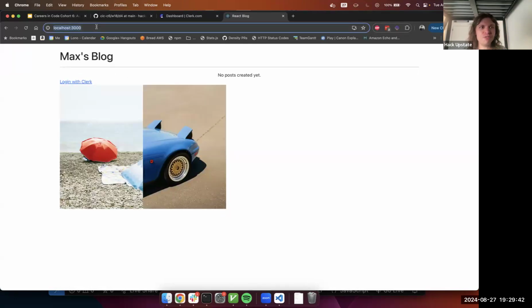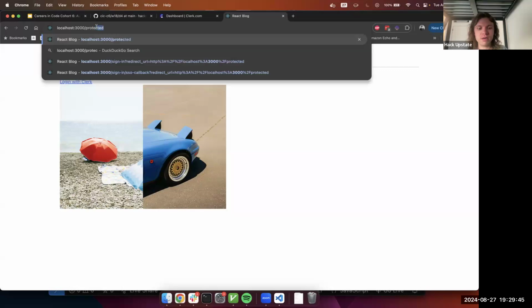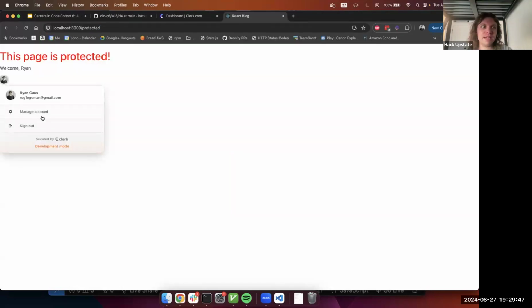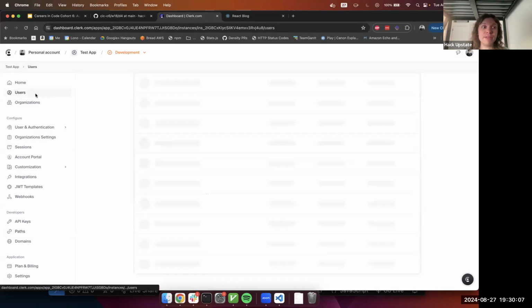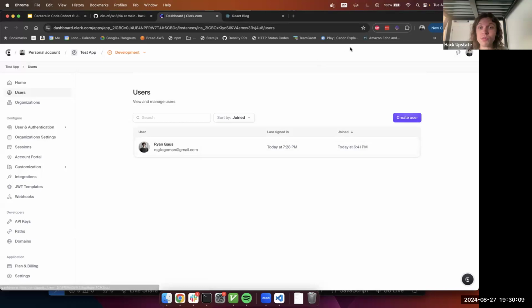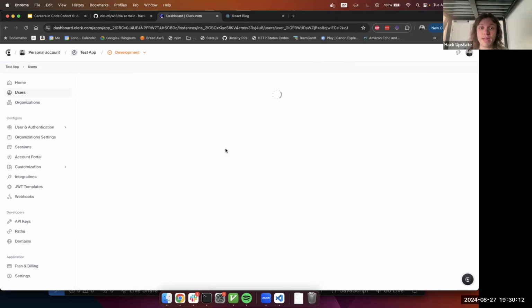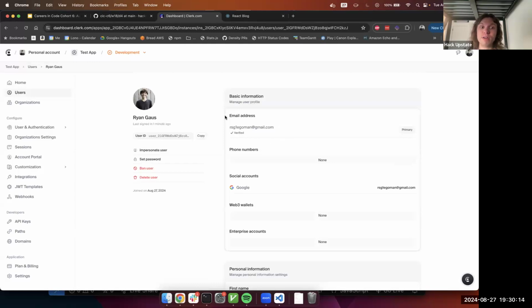Lastly, I'm going to delete my account. Actually, wait, before I delete my account, I do want to show you one more thing in Clerk. In the Clerk dashboard, there's a lot of interesting stuff in here. In particular, if you are deploying a service that you're operating, what you're probably going to care about the most is this users tab. It'll show you all the users that have signed into your application and give you an administrative dashboard to work with them.